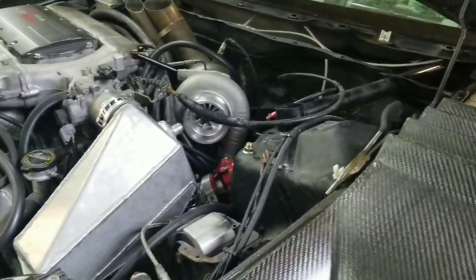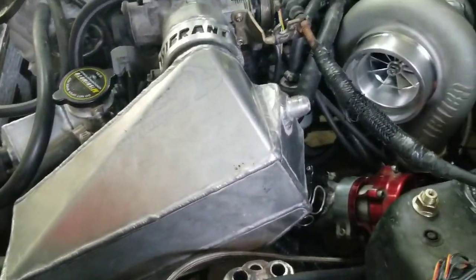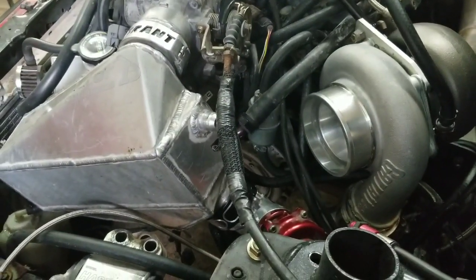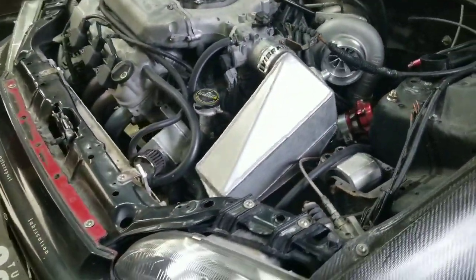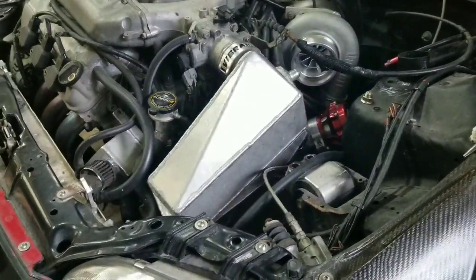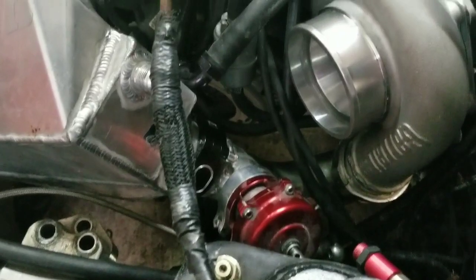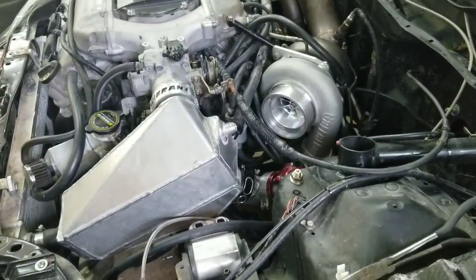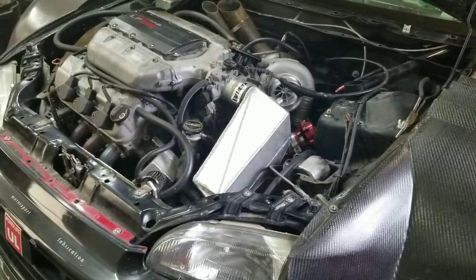I decided to fit up the intercooler before I put the transmission on, just to see if it actually physically fit, because I kind of guessed on the compressor cover rotation. It seems to fit — the only thing that might be in the way is the shifter cables. Otherwise it fit pretty good compared to before. I'm not sure we're going to stay with a water-to-air intercooler. Let's see if I can get Garrett to send over one of their air-to-air cores. Water-to-air is great for throttle response with only about six inches of charge piping, but I don't know that this is going to serve our ultimate goals, so more discussions and decisions to be made there.